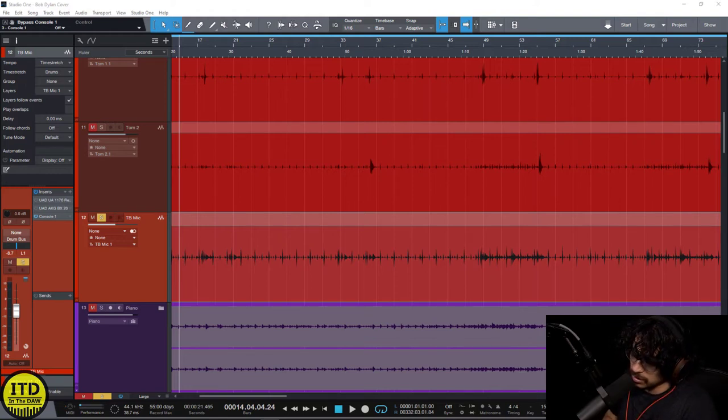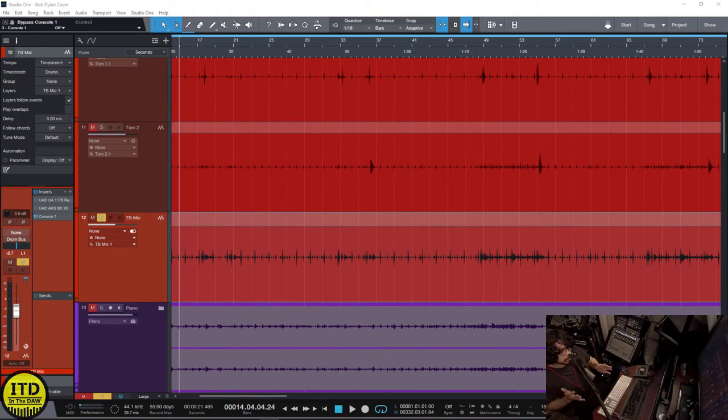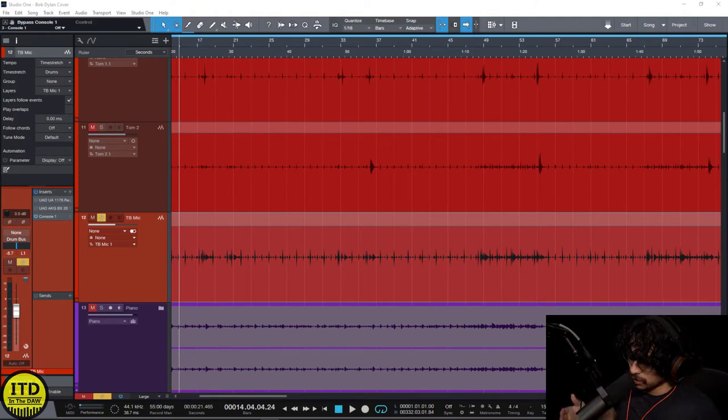For one thing, the noise floor to me is a little bit loud for a microphone. Not saying that it's actually a loud or obnoxiously noisy microphone, but there are other microphones that are a little bit quieter — Lewitt makes microphones essentially designed to have almost no noise, and this does have a little bit more noise than my Neat Microphones King B. That said, the noise never actually got in the way. It has about the same amount of noise as an SM7B once you've cranked up a preamp to be loud enough to be usable, so as long as you use the microphone properly, noise should not be an issue.